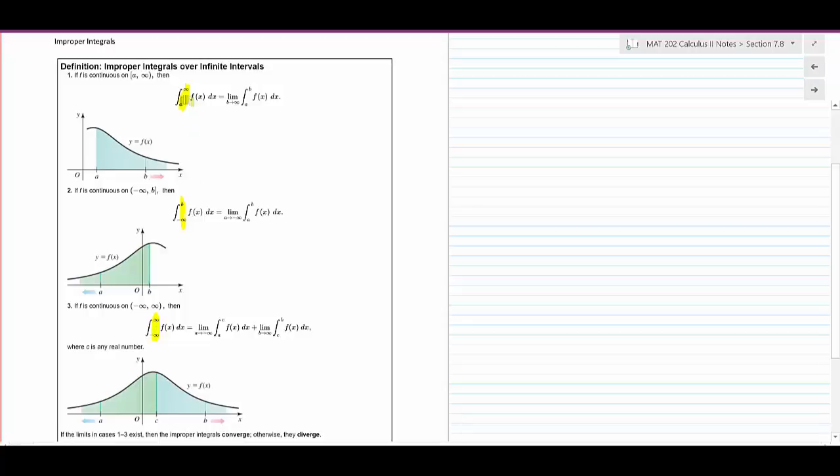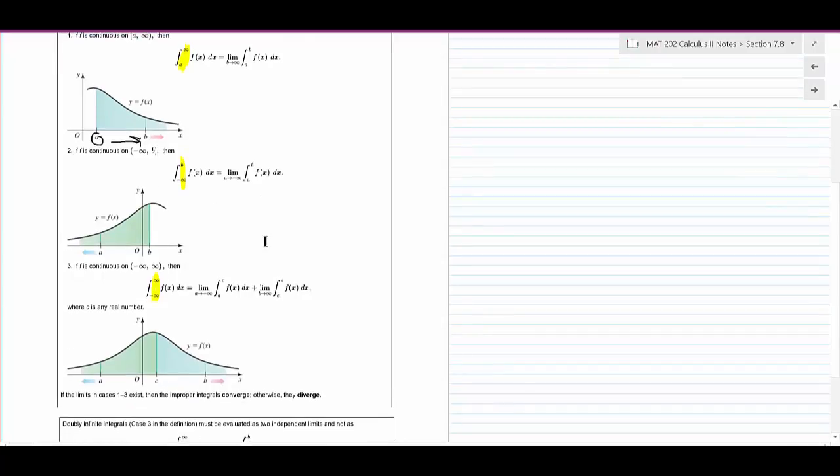If you're doing the limit from a to infinity, you're going to change it like this. The idea is you're starting at a and then you're going forever like that. So you do this sneaky trick: instead of calling that infinity, you call it b, and then at the very end of the problem you do the limit as b goes to infinity. You just replace that infinity with b, then you do that limit. That's what I just got through doing. I'll do one of each case.